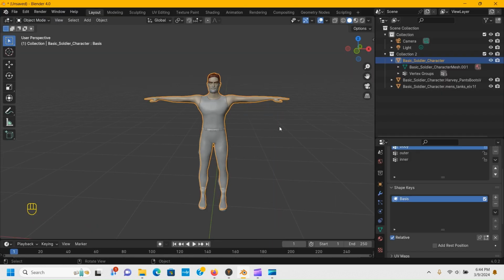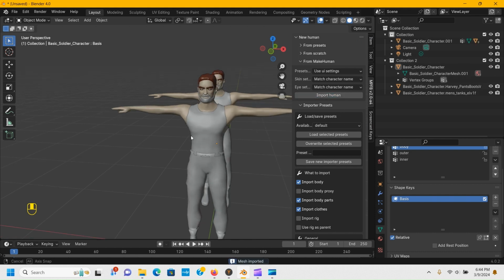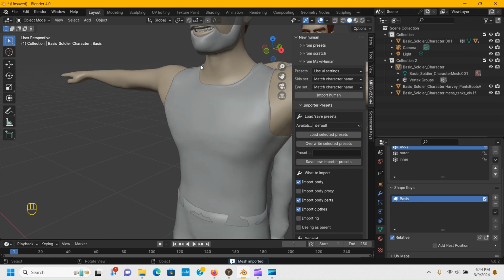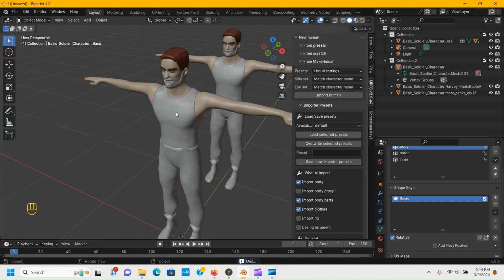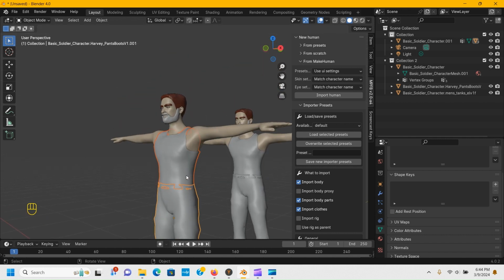We still have Blender open. Switch back to Blender. Open this panel again. You can press N to do that, or click the little arrow that appeared there. And then we're going to click Import Human. Here he is again, smiling though. So he does not need his clothes. I know it's indecent, but we have to get rid of those.